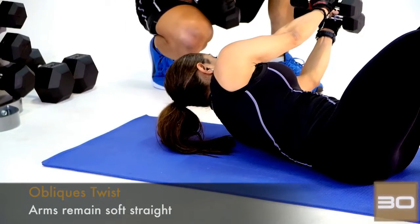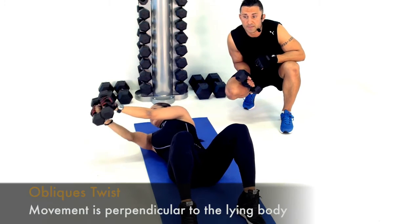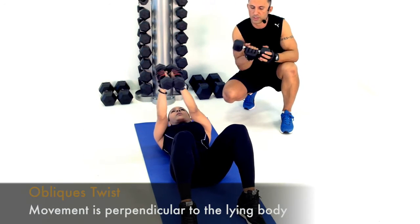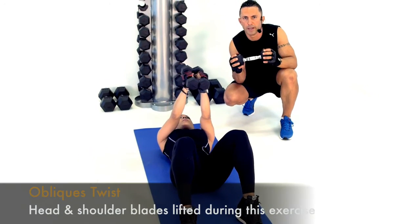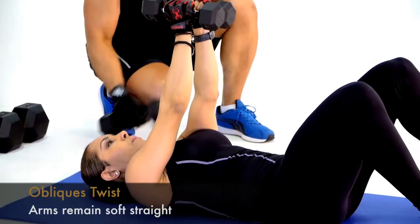Now there's a couple of different ways of doing this. I want you guys to watch. So if you're doing it that way and you're having difficulty holding up two dumbbells, you can always grip this way with one. So just drop one of your dumbbells and work with just one of them. Let's keep going.